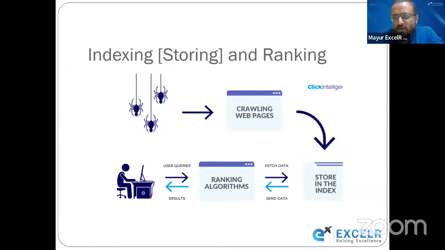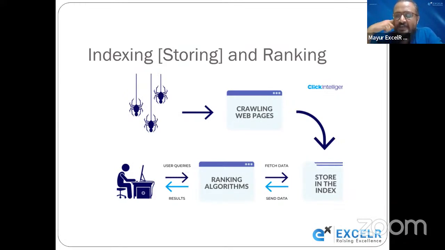It will fetch the data from the index and send it to the user. All this happens in Google servers within milliseconds. You can just imagine how fast it is. Sometimes we cry about our internet speed here.